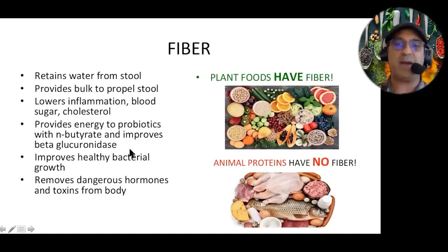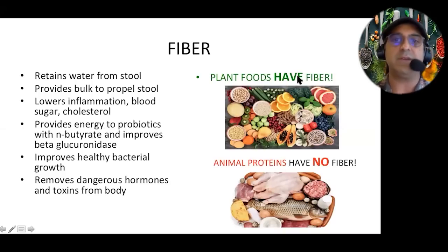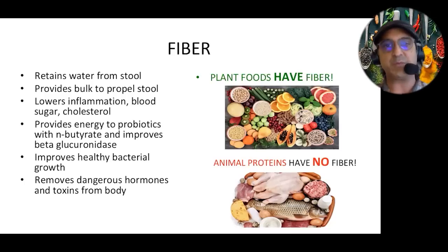So when I see someone come into my office, standard American diet or paleo or keto, and we measure these things, they're super low in their short chain fatty acids. They're getting very little to no fiber, even if they think they're eating a lot. They say, hey, I'm eating grass fed, wild caught, and tons of vegetables, Dr. Pine, and some beans and fruits. And guess what? They're not, because when you eat the animal protein, you get full very easily. That's why people have a piece of chicken or a piece of fish, and everything else is a side.